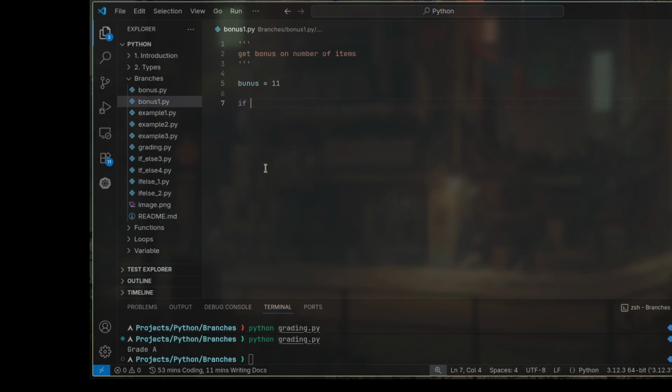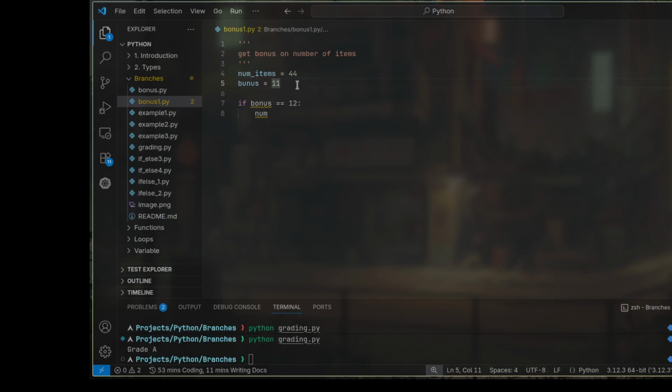So we say if, now our statement comes like, if bonus is equals to... now we are comparing what the bonus value is. So if it's 12, we go to say number of items. Sorry, I did not enter number of items here. We should have a number of items, so that we know what base we are working with, equals to 44.